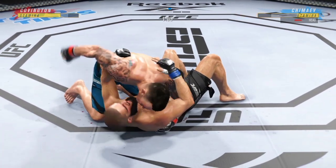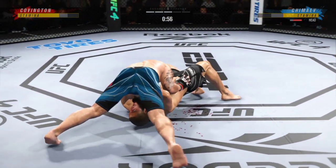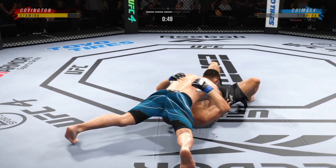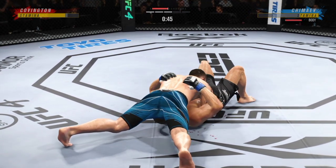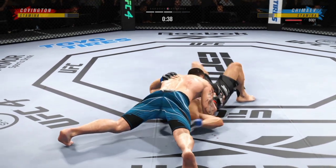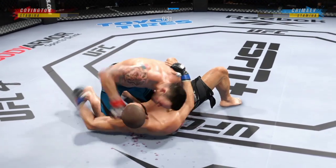All right, a good ground and pound by him here, certainly staying busy, and not just busy, but effective. You can just throw punches to keep the referee off of you. This guy is throwing punches to be effective, to throw damaging strikes. He's doing a fantastic job. Relentless pressure from the top by Covington. Keeping busy here off of his back. Nice offense from the bottom.